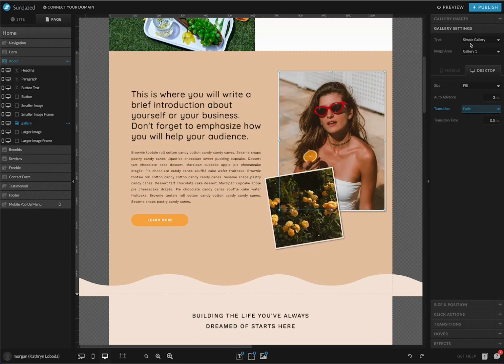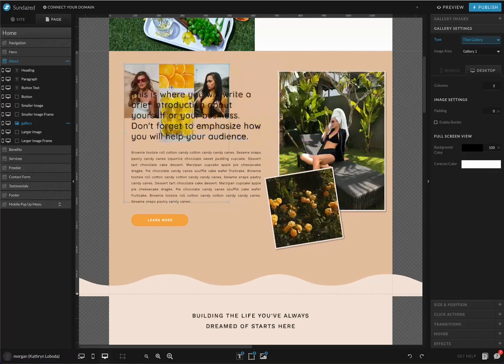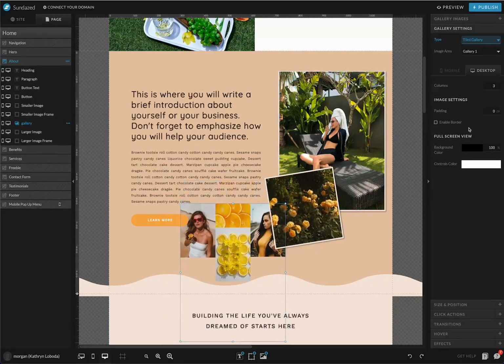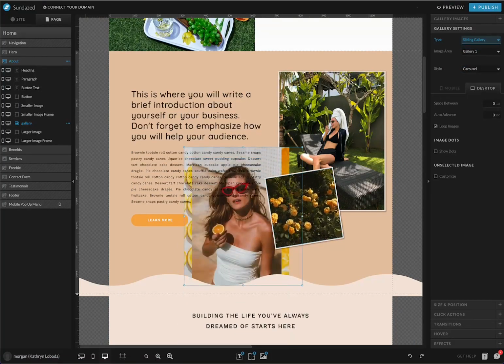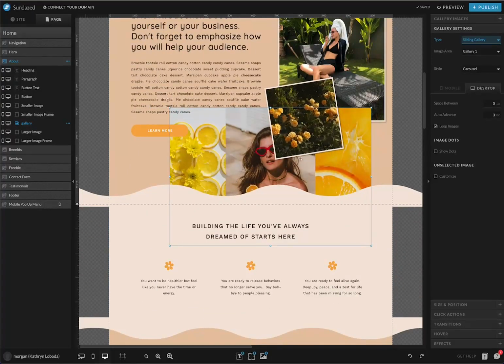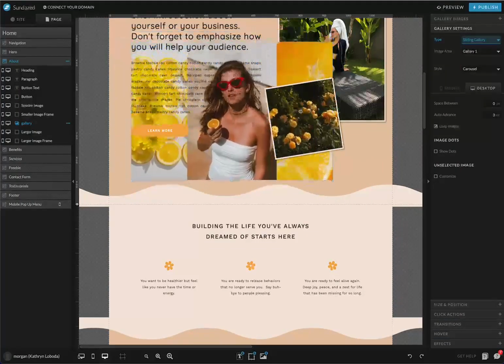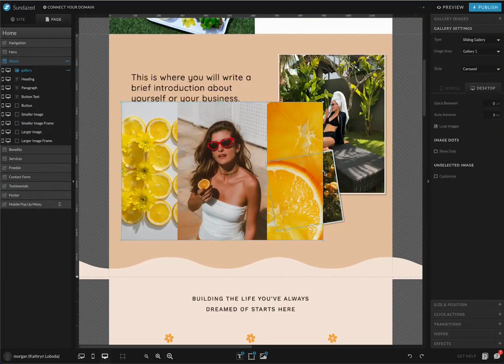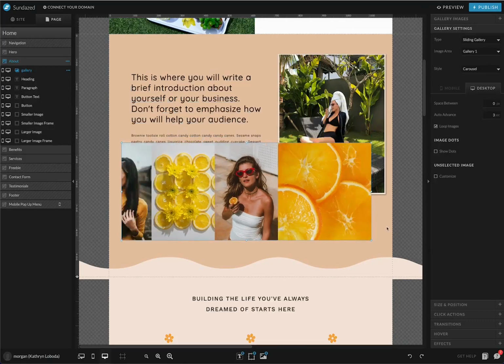You also can choose different types of gallery. So this is just a simple gallery, but it can be tiled or where it displays multiple images like this, and you can play around with the settings, how many columns you want to add, the spacing if you want a border or not. Or you can have a sliding gallery, and this is where you can see it a little bit better here. This is where you have the images kind of side by side like this, and then you can choose how they auto advance. If you want them to loop, you can have the little dots to display how many are in the gallery. So there's lots of different options to play around with in terms of the type of gallery, and your template may include different types for you to swap out and adjust however you see fit.